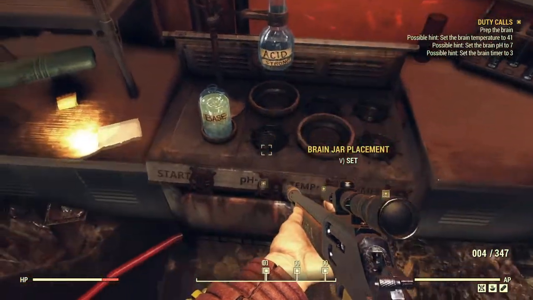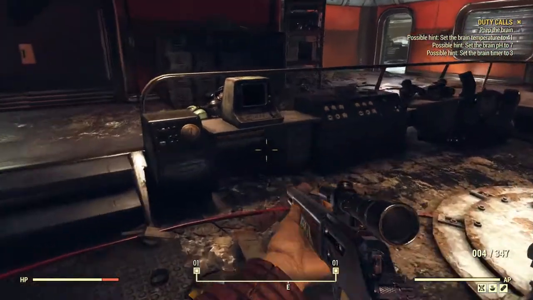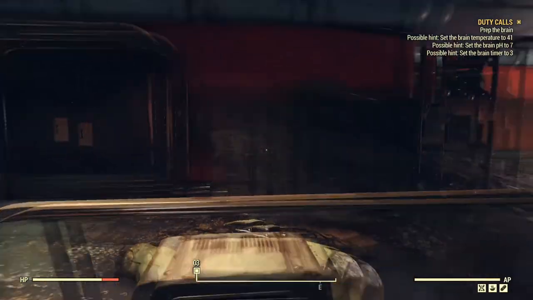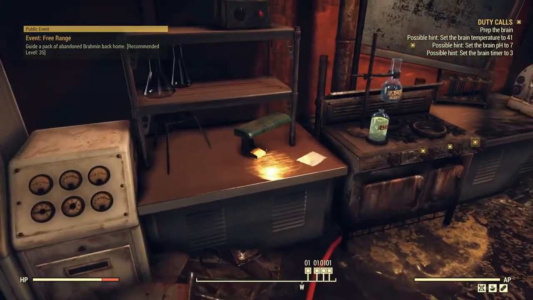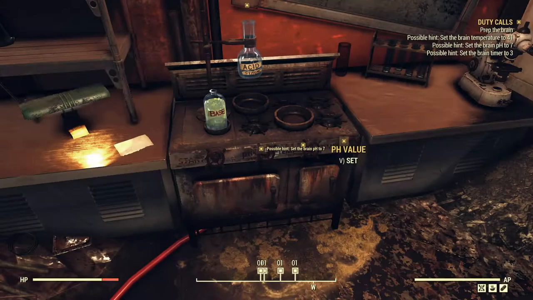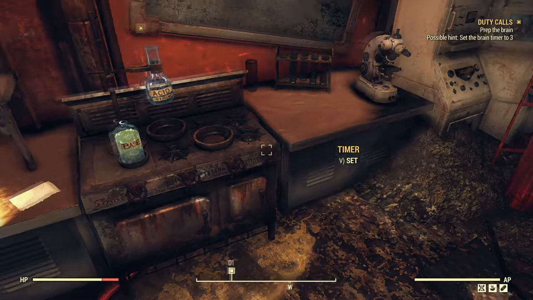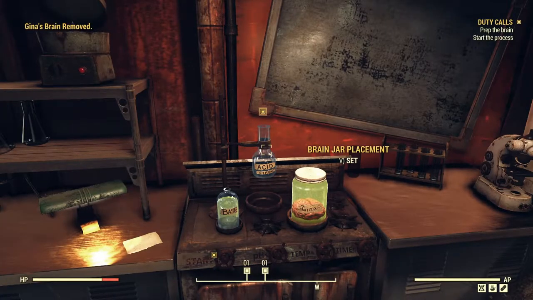Brain jar placements. Okay. Well, I guess we're good with the hints. Engineer terminal. Pretty sure I've already read all of those from before. Doesn't look like there's anything in there related to this quest anyway. Okay, so. pH value. Set it to 7. Brain temperature, 41. Timer, 3. Brain jar placements. Gina. Okay, there we go.